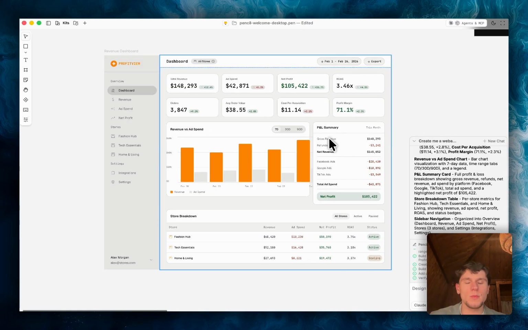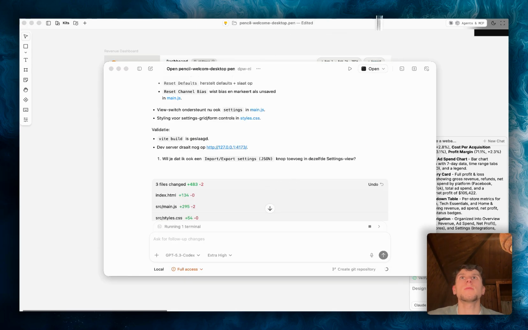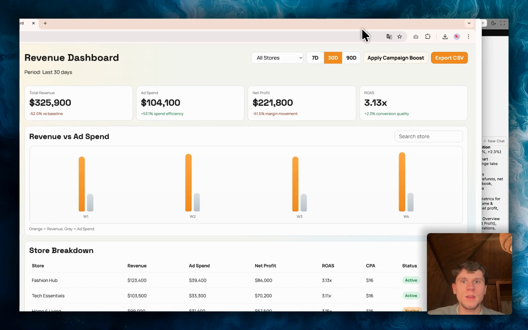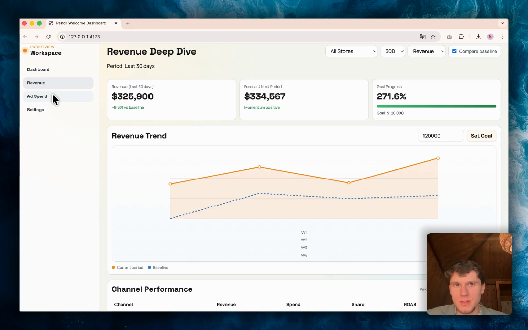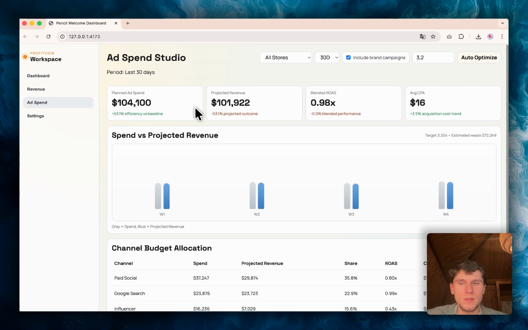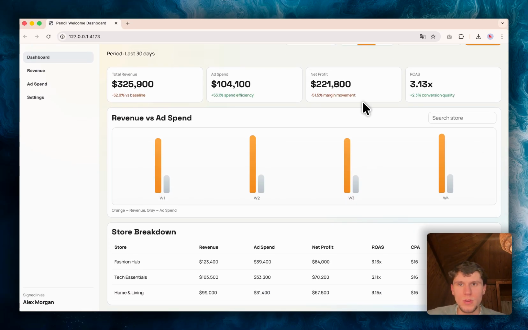And so from one single prompt, you're able to get a fully functional, let me just open it up right here, dashboard where you can track your revenue, track your ad spend, and have an alternative to Triple Wheel. And the design is really good.